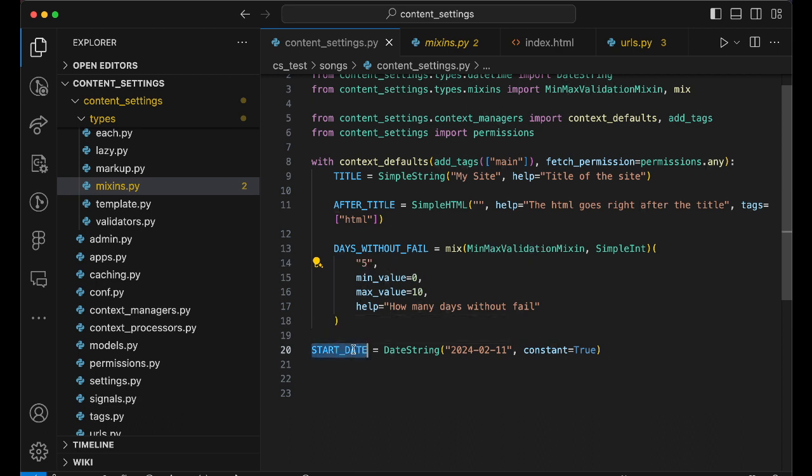In the same way as the start date, it will be converted once when the server starts, but because it's a constant, it wouldn't even check whether it's updated or not, so it wouldn't be included in the checking process, which is very convenient. Again, it will work fast and so on.